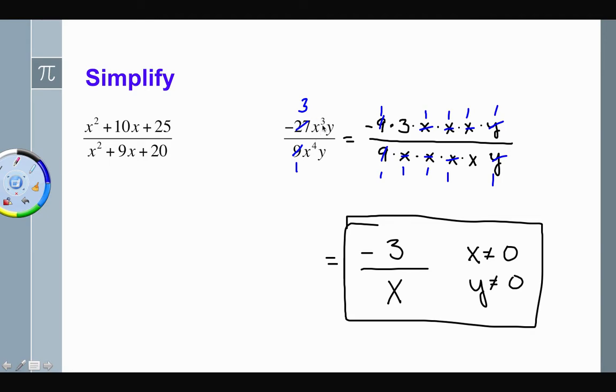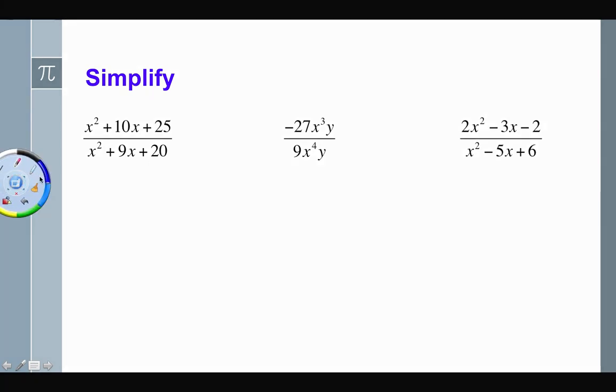In the top, or in the numerator, I have 3 x's, x to the 3rd power. I can cancel all 3 of the x's because I have 4 x's in the denominator. And since I cancel 3 x's from the top, I'm going to cancel 3 x's from the bottom, so I'm left with 1 x in the bottom. And then I'm going to cancel my y's in top and bottom. And notice I still get the negative 3 over x. Okay, so either way, depending on who you are, is correct.